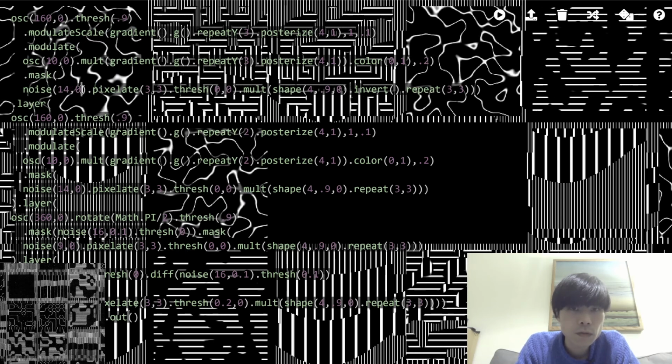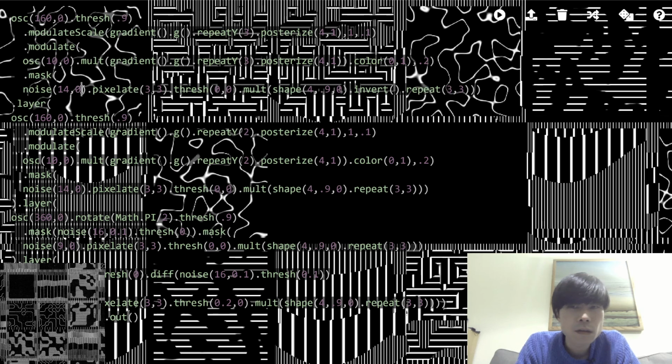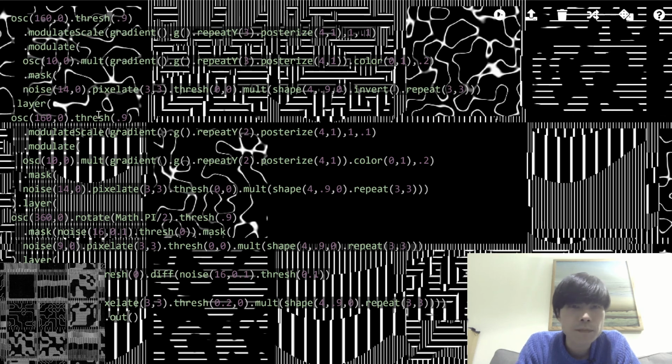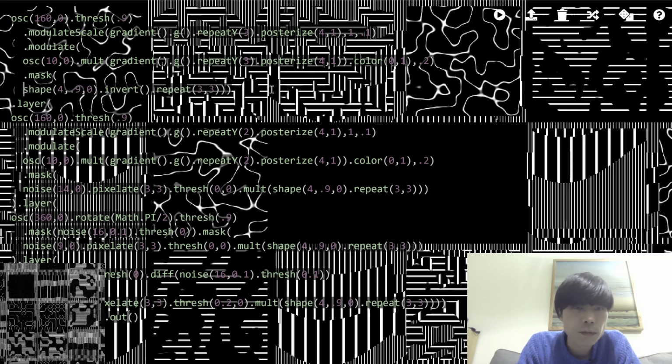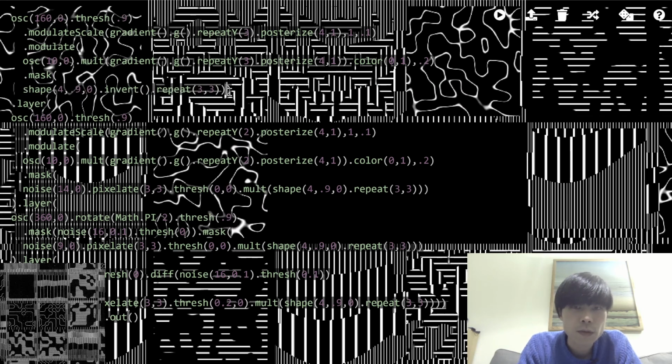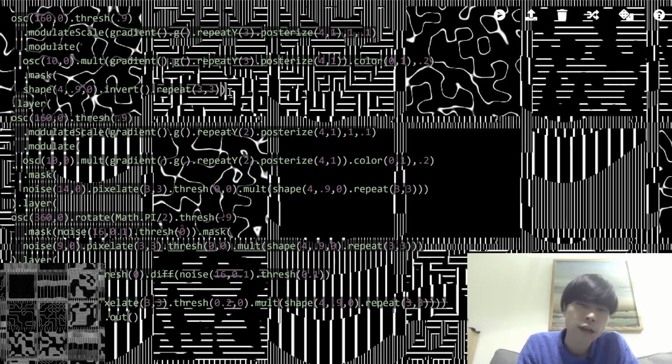Yes, now you can see, and I even animate the mask of, oh no, what? Oh no, I was doing something weird. This is the frame part. Frame part doesn't need the noise. Yeah. Now it looks better.